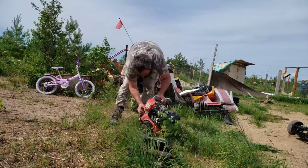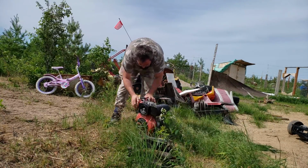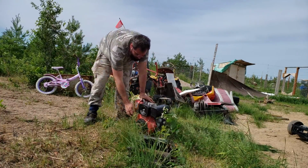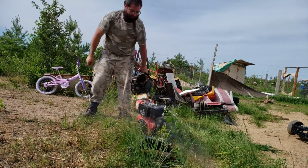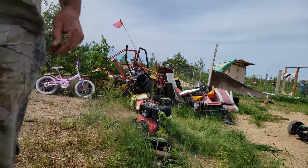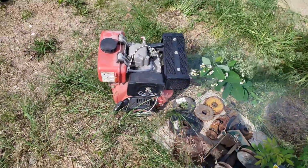Throttle pin looks like it's moving, so down to right about there. Gas is on. Give it one prime. This doesn't count as pull. This one will. Okay. Oh, without a shit flying on the roof. All the sand flying out of it.